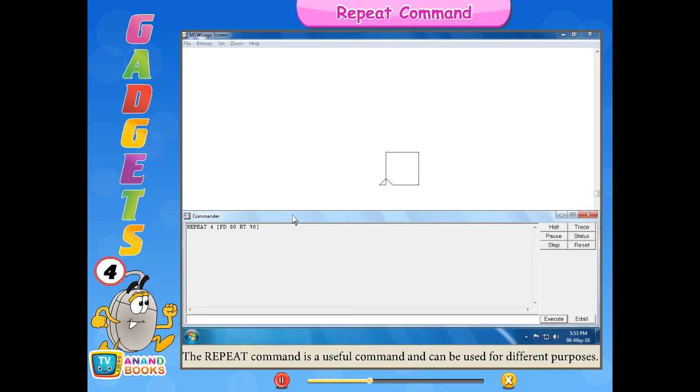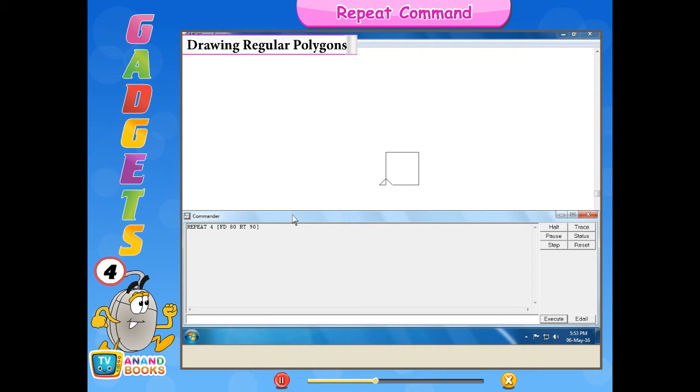The repeat command is a useful command and can be used for different purposes. Drawing regular polygons. Regular polygons are polygons which have all the sides and angles equal, for example, a square. To draw a closed regular polygon, the turtle has to go around the entire figure and return where it started from.